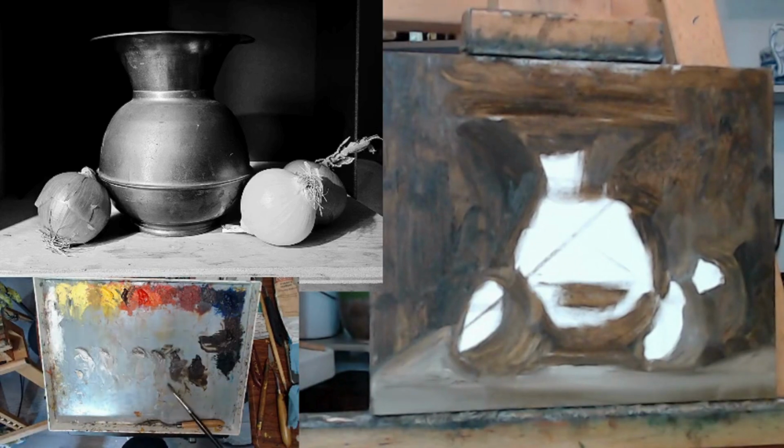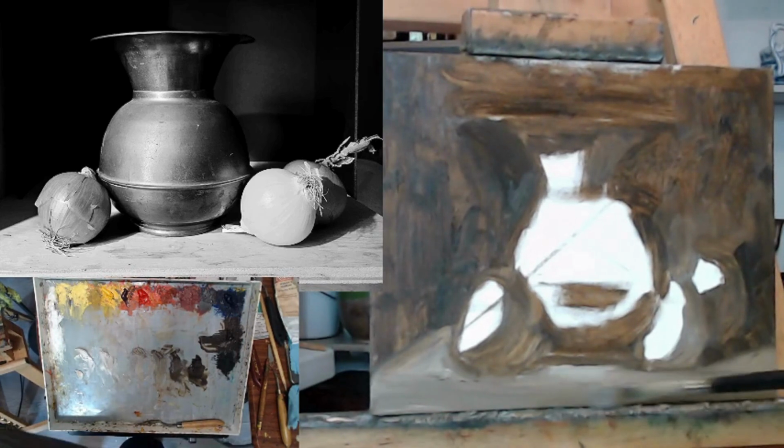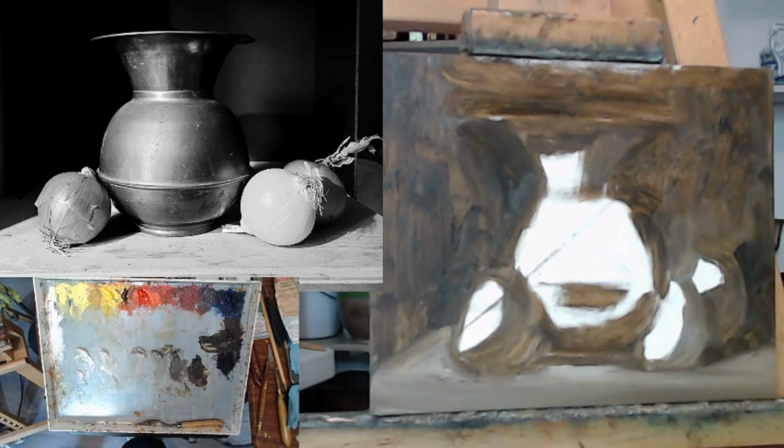Now when we move to other colors, and we've just done the umber as our initial drawing, what the umber does is it helps to neutralize. The more we dig into the undercoloring of the umber with the color we put on top, the more it's going to neutralize it. So we can use our underpainting in that way. But when we get to the brighter colors, like if we're going to paint oranges or tangerines or lemons, we might have to be careful about that.